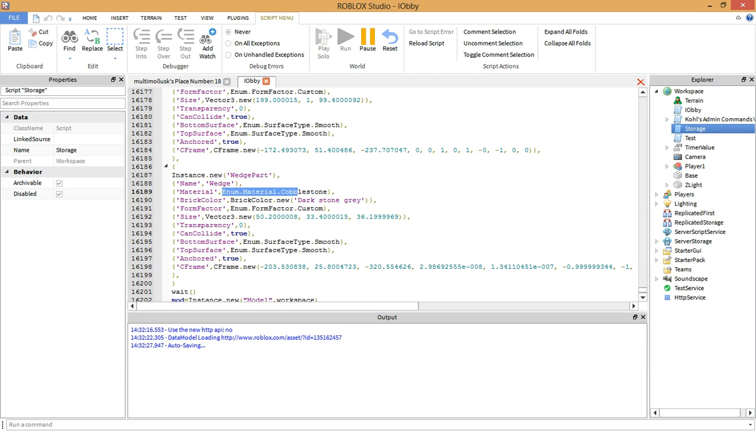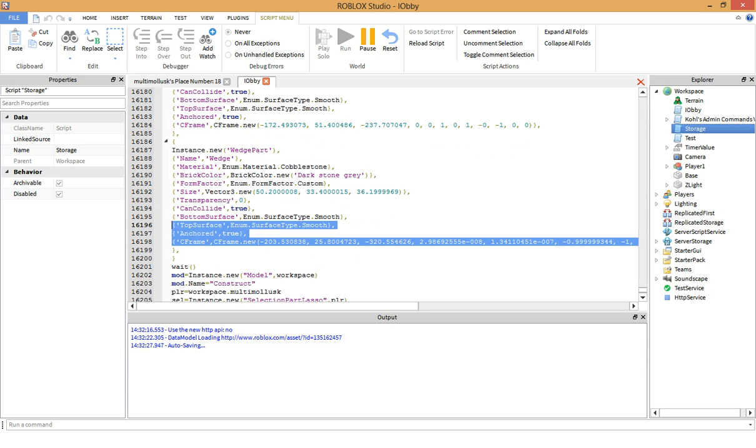So if it indexed material, it would set it to enum.material.cobblestone, which is basically a pre-made picture that Roblox has that you can set parts to. So the effect is it will look like stone.